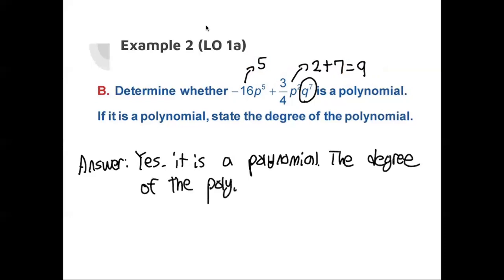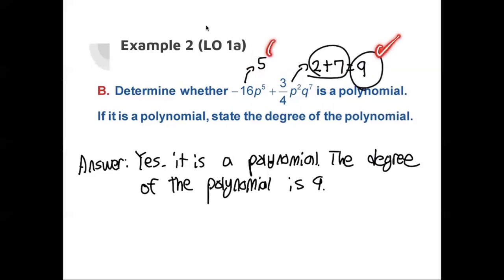This is a very common mistake made by a lot of people. Because some people think, oh, 5 to 7, oh, 5 is bigger. No, you have to take into consideration both variables in a single term and add the exponents to derive the correct answer.